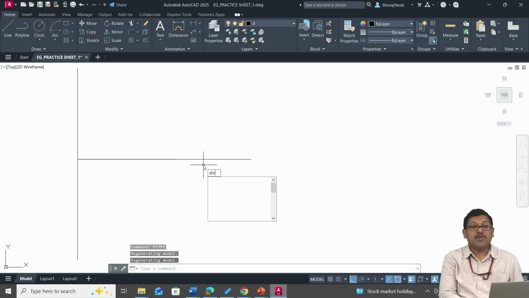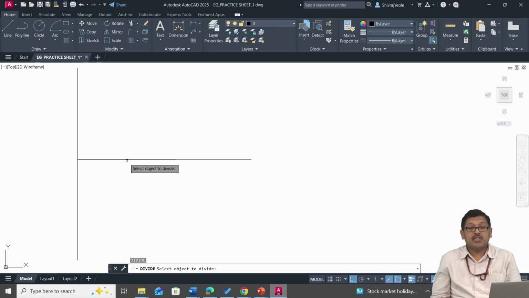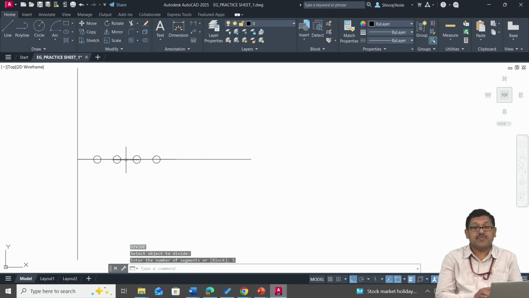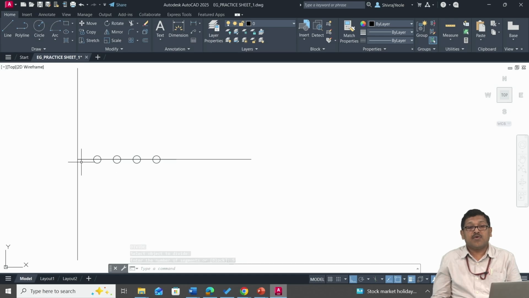Next, type the divide command, select this focal length line, and we know that we need to make 5 parts. So enter the number of segments as 5 and press enter. Now you can see the software is showing us 5 divisions. So 4 points are indicated. The 5th one is nothing but the end point of this line.